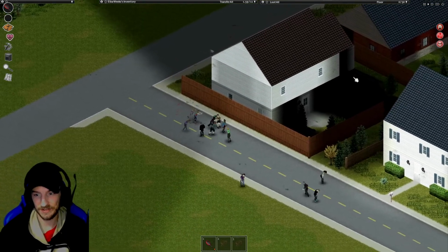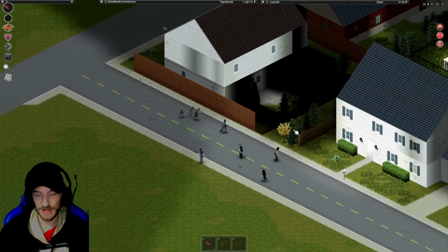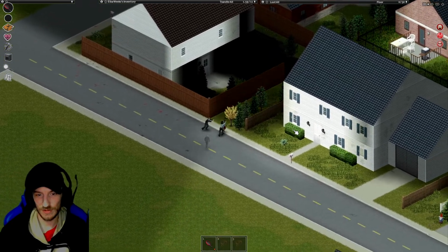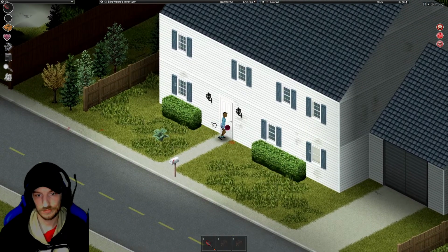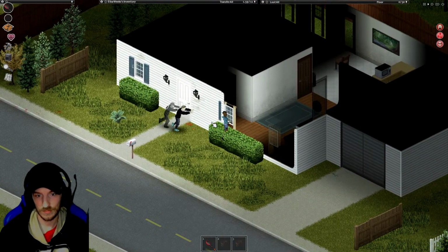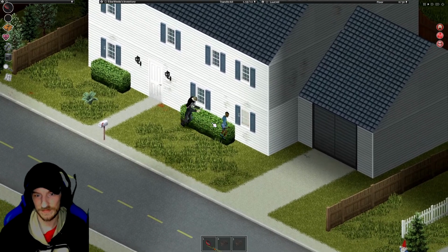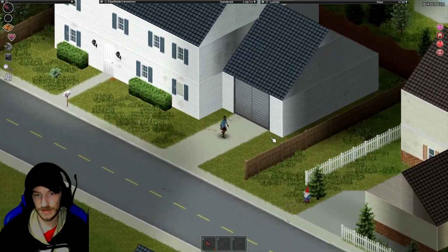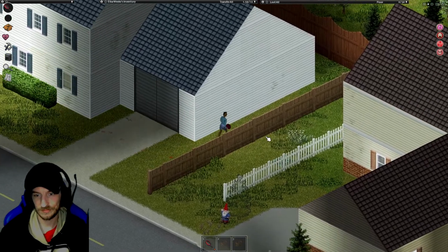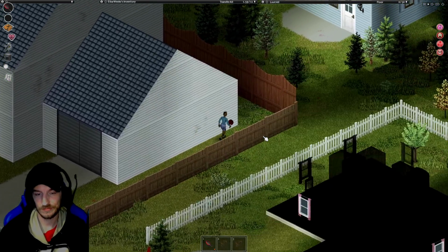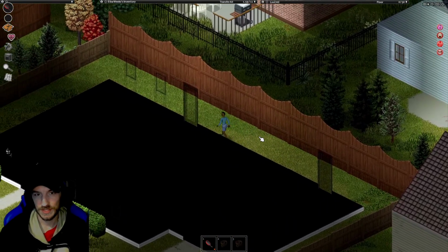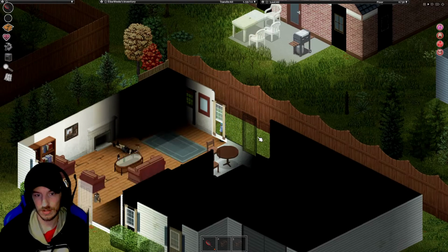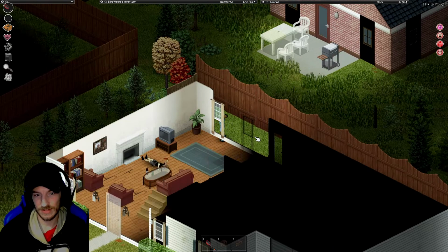Oh my god. Okay, I was not expecting there to be a sizable horde outside here. Nope, gotta run, gotta run. What about these doors? Are these doors good? Come on. Window, don't let me down.